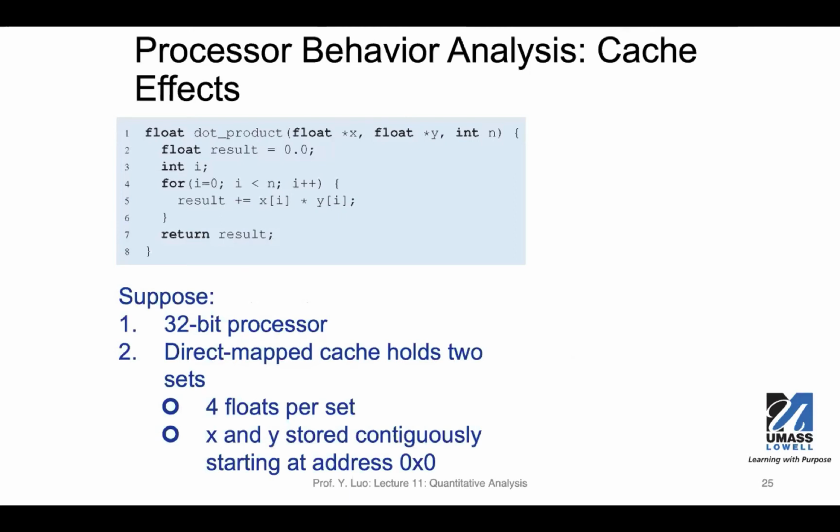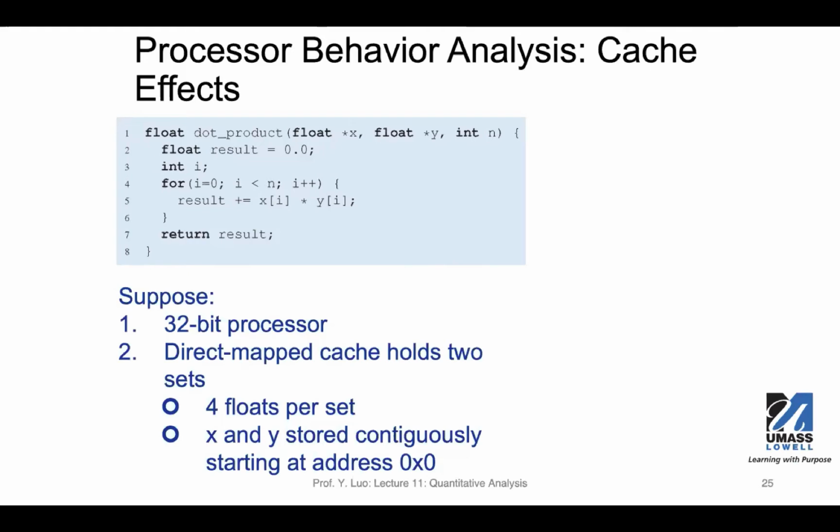Okay, so we explained the control flow graph and how we can use it to model the program execution using an integer linear programming model. But the other part of our effort has to be on the processor behavior analysis. That is to say, we need to understand the execution time of the individual basic blocks. So we need to know the C of I.